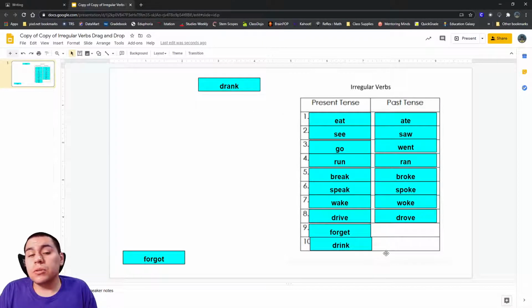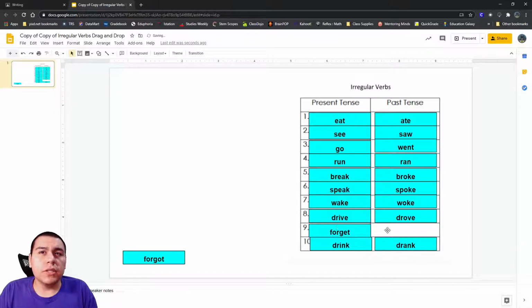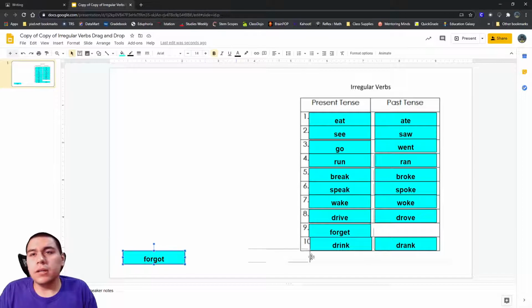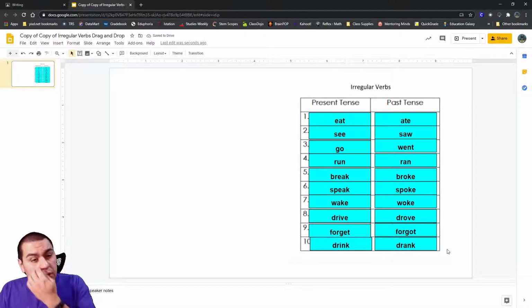Well, remember, there's only two left, so if you can give me one, you can give me the other one. What's the past tense for drink? Drank, which means what is the past tense of forget? Forgot. All right. So that's what our page should look like. I'll give you a little bit of time. That way, in case we put anything in the wrong place, we can go ahead and fix that now.